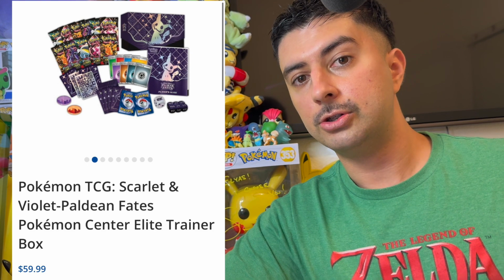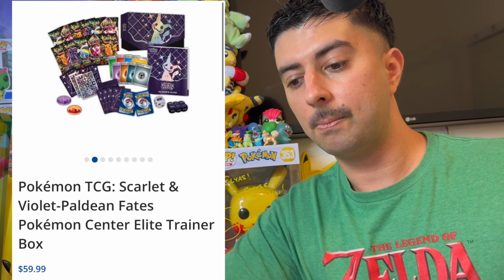Another way you could get these kinds of promo cards is purchasing the Pokemon exclusive ETBs from the website. You know for sure that the ETB price is the same as the ones you get from the stores. The only difference is you're not going to get the exclusive Pokemon Center stamp on the promo cards that come with it. So that's why I recommend purchasing it exclusively from the Pokemon Center, because you know the prices of these cards are going to be going up in value and they're reselling for a high value right now.